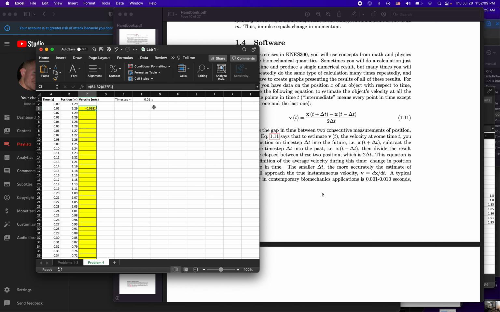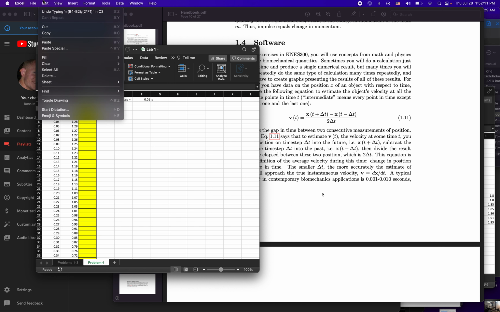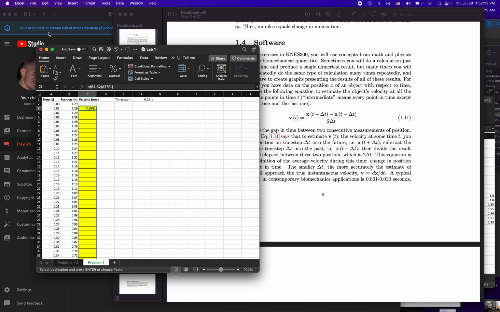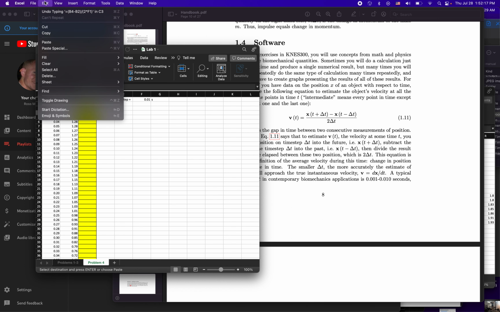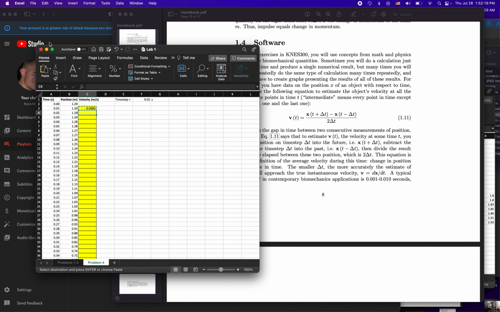What happens if I just copy what's in cell B3 there and just paste it into cell B4? Well, I got something, but I didn't get a number. And let's see what's actually going on here. So if I double click on my formula there in my cell, it'll show me what it's doing.